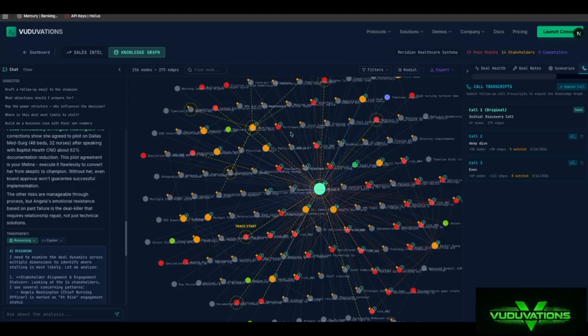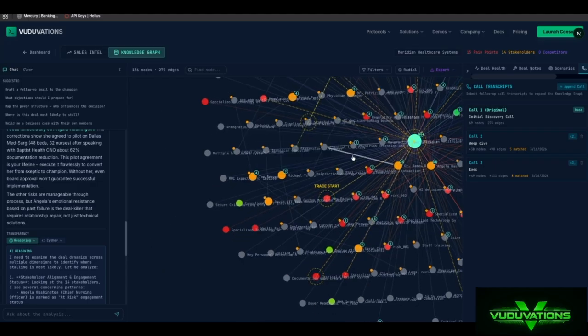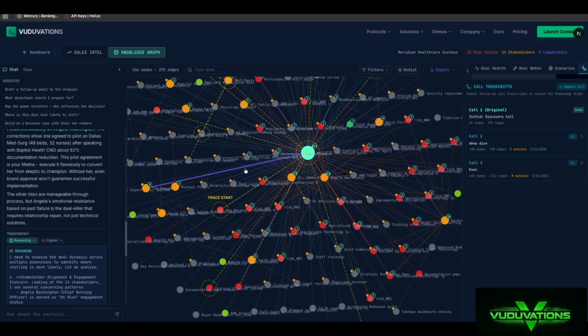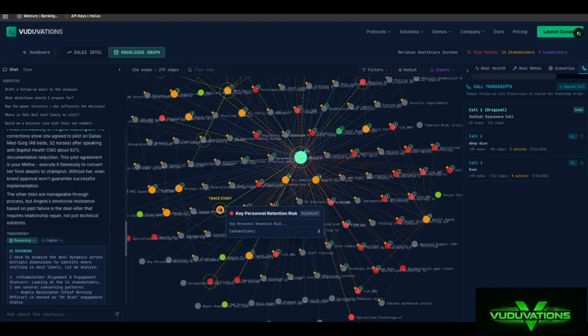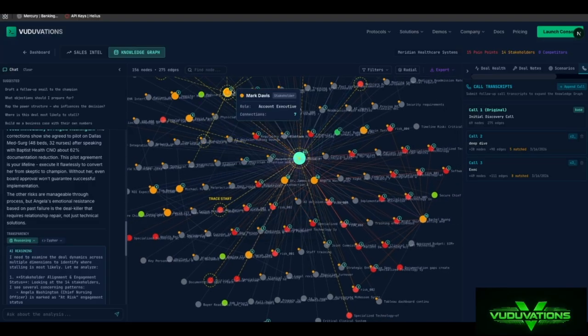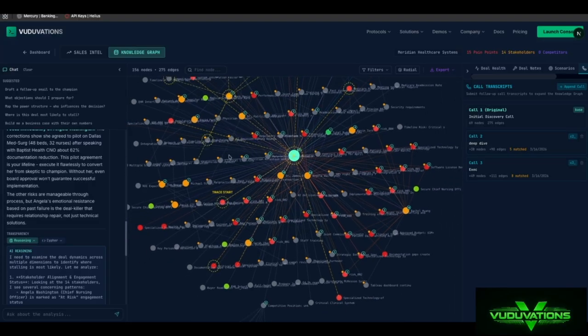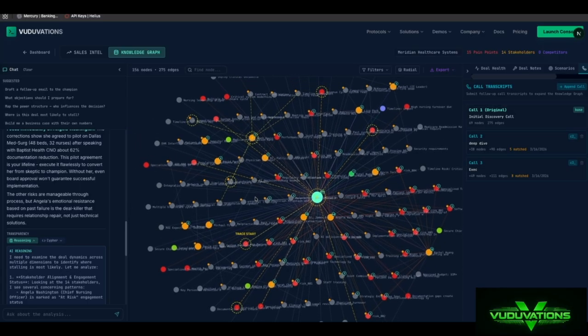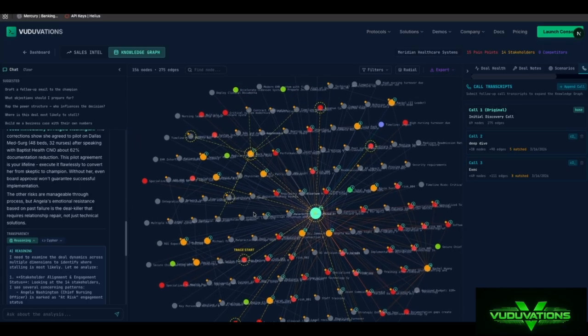You get this golden trace, specifically hex code FFD700. Every single data node the AI referenced in its answer actually pulses with a circle animation. It's kind of like looking at a glowing GPS route of the AI's brain, giving you undeniable visual proof of the exact logic path it traveled to get your answer. AI that shows its work. Next, multi-call intelligence.